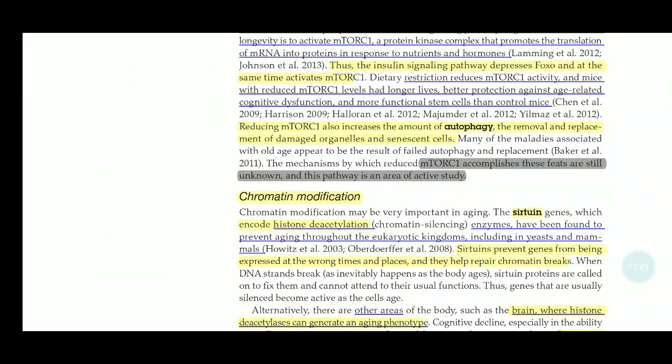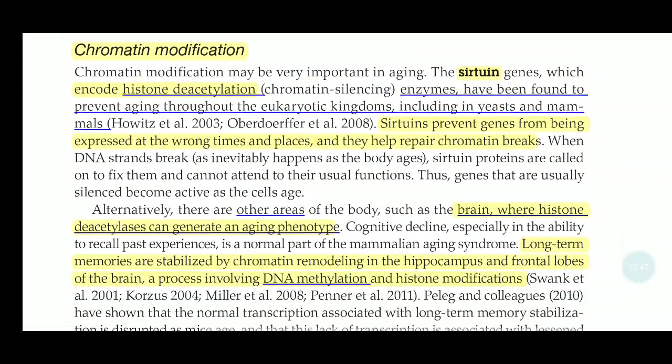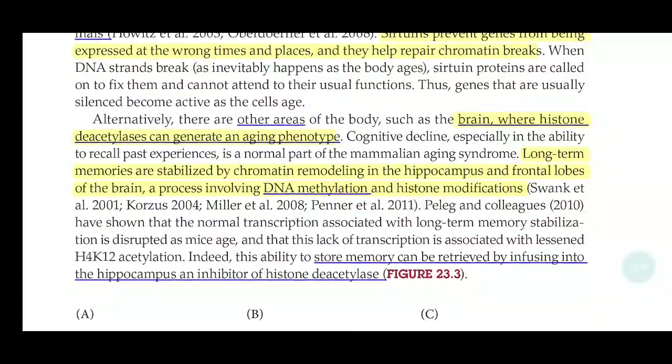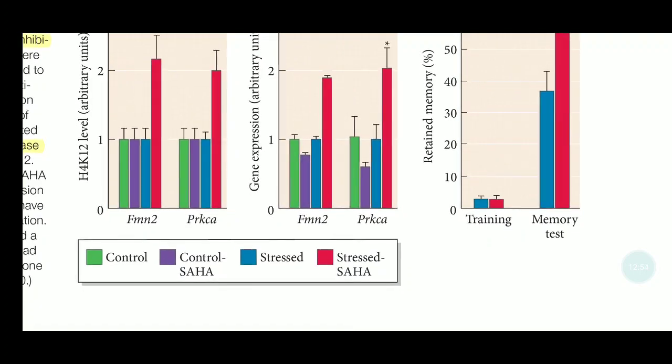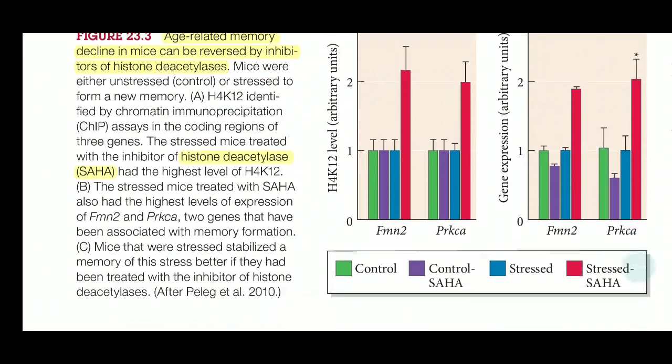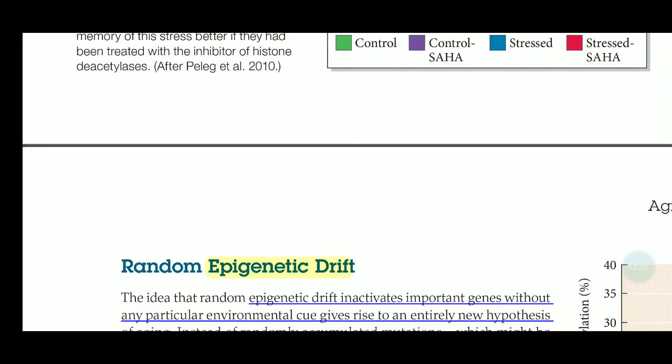Nothing else more here. Then the second one is chromatin modification. Chromatin modification is methylation of DNA and histones. With the aging process, the methylation keeps on increasing. So it's very important to maintain the enzymes which are responsible for this process, because the enzymes like histone deacetylase, histone methyltransferase, etc.